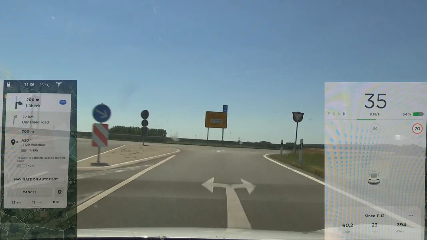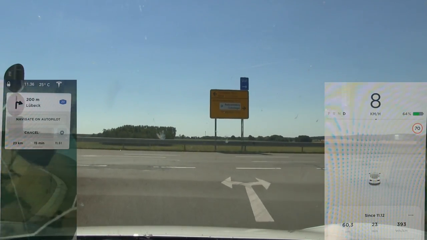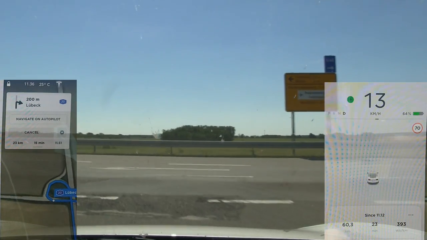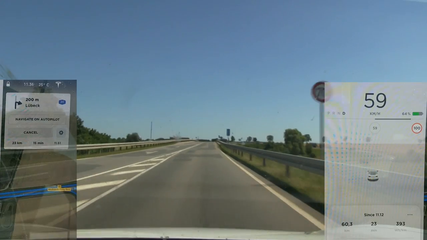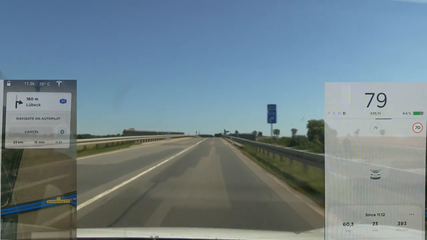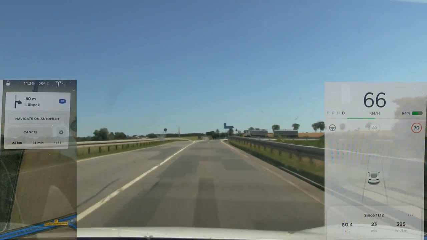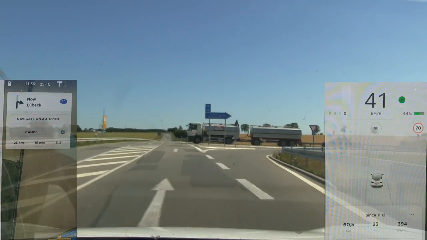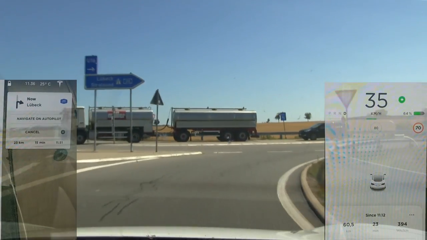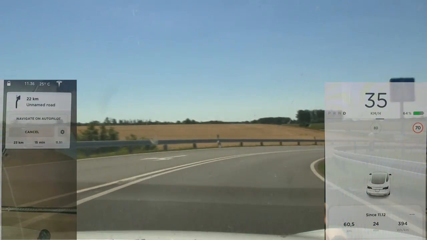So let's see. We have to head Lübeck. What? You sure about that? We have to go this way, right? I think the navigation was lagging a little bit behind. Yeah, we have to go over here. Yeah, okay, good. And then over here. Yeah, okay, I was being a bad panda there. I should have used the turn signal. You see the point of using the turn signal?